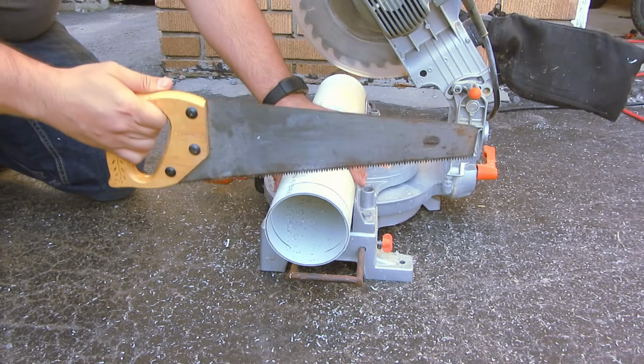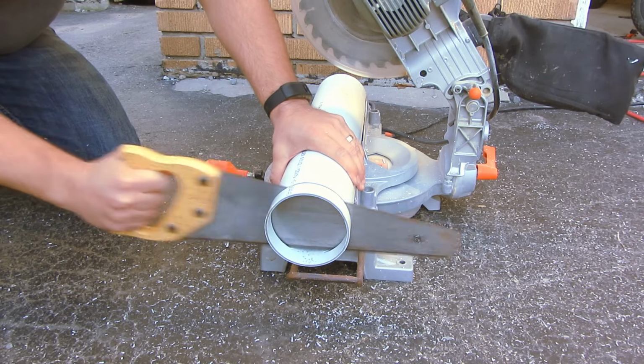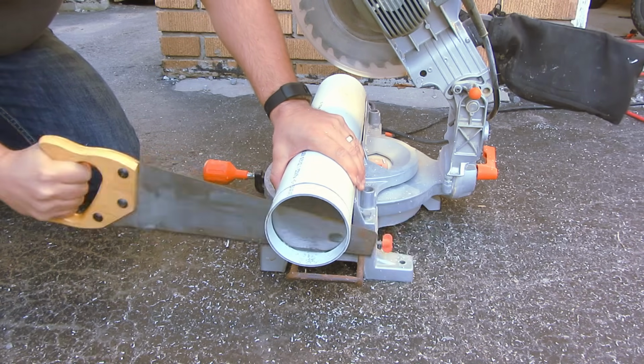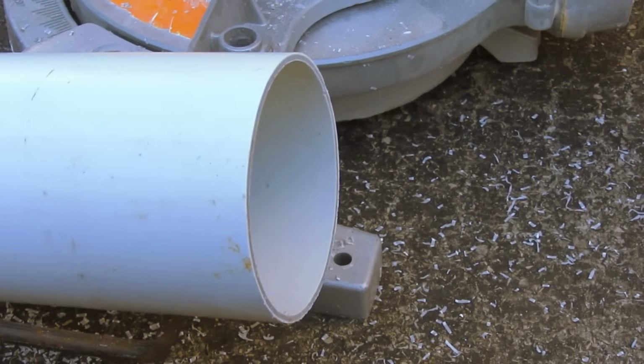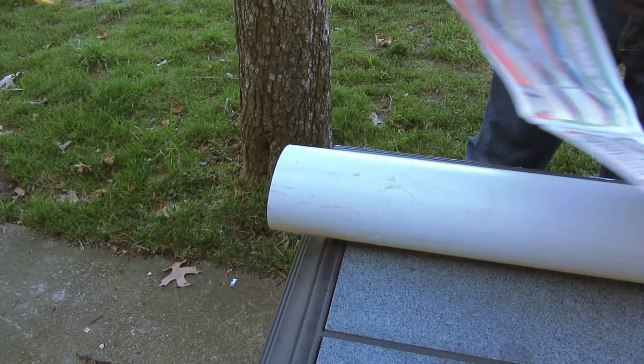I got better results finishing it off with a handsaw. Put it into the cut, hold it against the side of the pipe that you want to keep, and cut the rest of the way. You'll end up with a nice, clean cut. By hand takes a little longer, but you can get the same results.